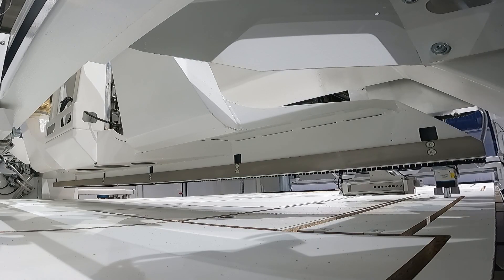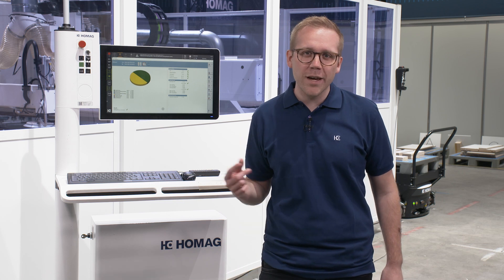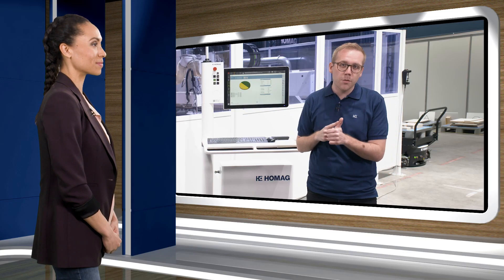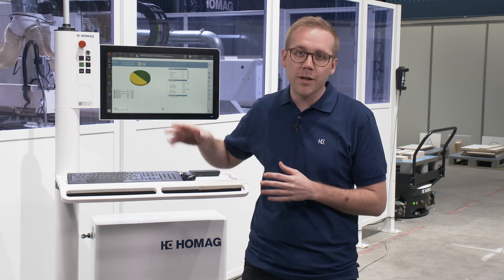If you would like to have data acquisition and evaluation on the machine, you can use the MMR — the machine monitoring and reporting. My colleague Simon Lillow from the Service Value Added Service Department will report on this now. The MMR enables us to collect and analyze data directly on the machine, or easily with MMR Professional from the office. At the MMR, we have five different stages to analyze: main usage (machine is operating), secondary usage (machine is doing some handling), waiting times, failure times, and out of operation. In addition, the machine operator is able to add reasons for the machine state directly into the data.